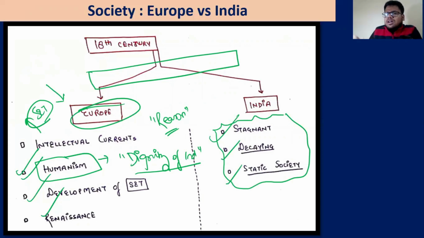And that happened from the times of the later Mughals itself. In the times of Akbar itself, the initiatives for science and tech were there, but very rare. And after Akbar, very few initiatives have been taken in that regard. So these are the challenges being faced in the economy, in the society.